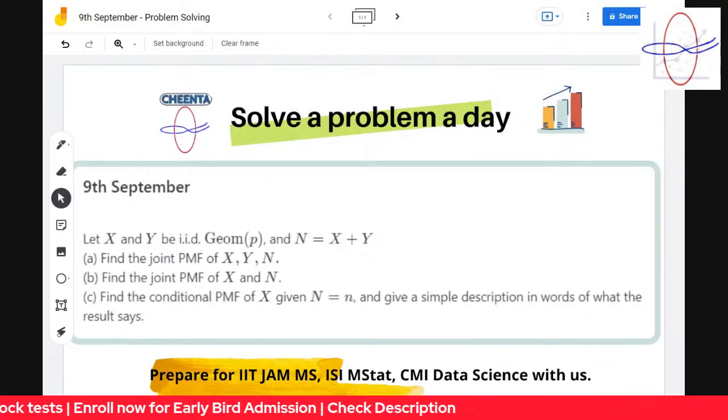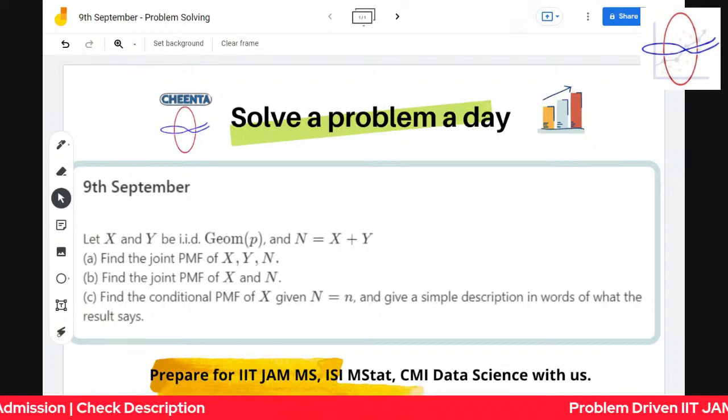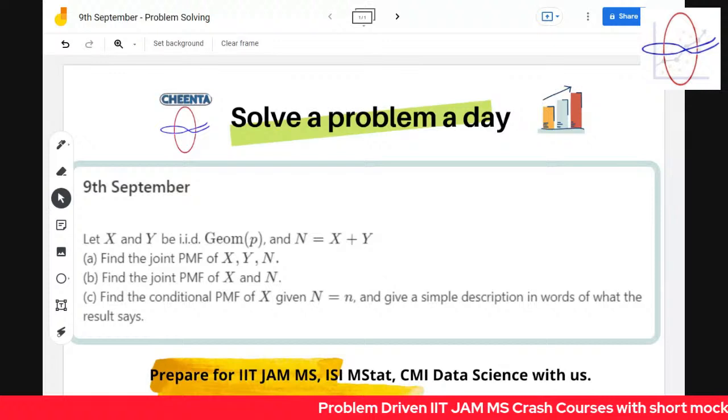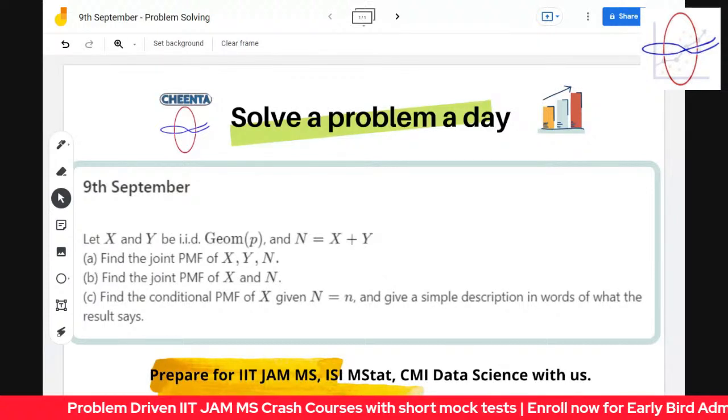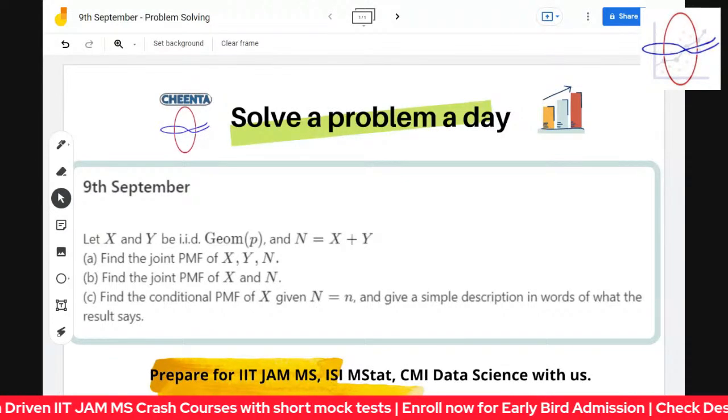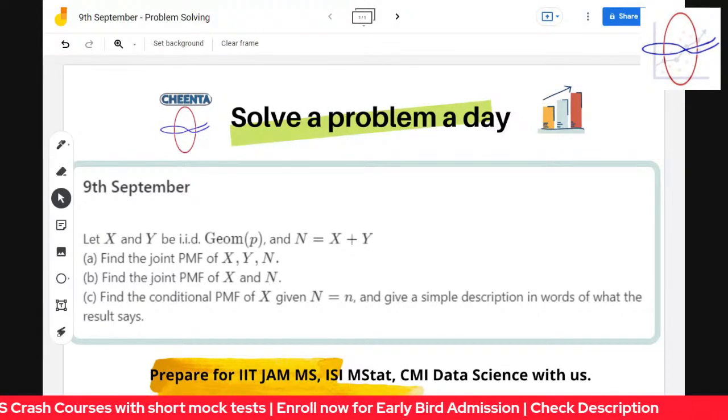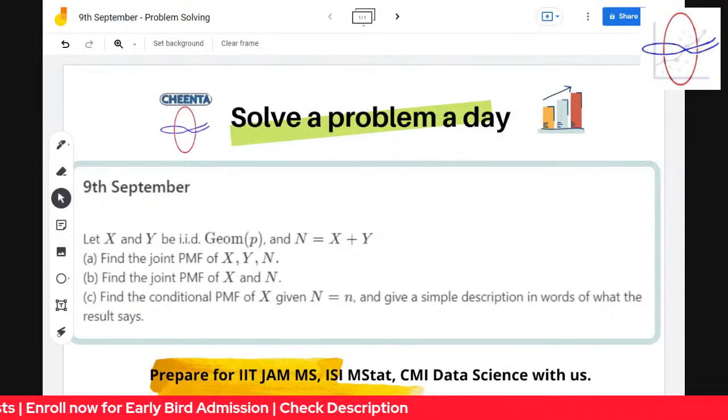Anyways, let's get started with this problem. I have selected this problem because it quite resonates with what we are learning right now, joint distributions, and let's see how to do this problem. So our students out here, I hope they have the necessary technology to deal with this problem. So we will go into it right away.